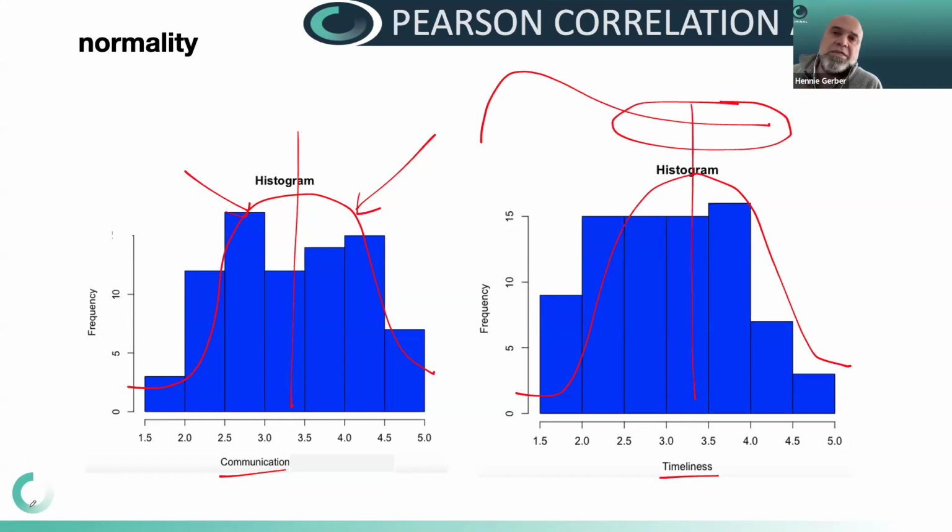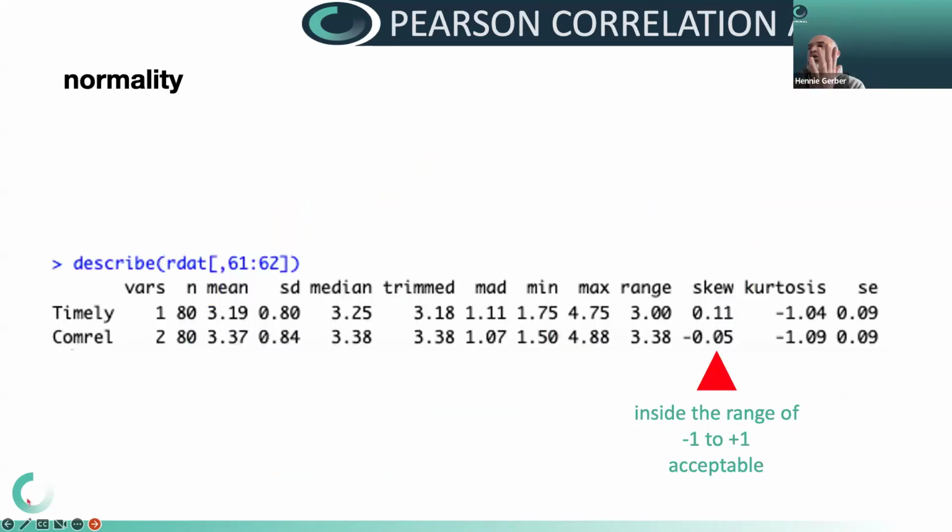Okay, then let us look at the skewness. The skewness and the kurtosis, I will just talk about the skewness. There are different schools of thought. If the skewness is inside the range of -1 to +1, it's deemed acceptable. This is a more strict view. A more lenient view would be -2 to +2. Because the statistical technique is robust, this range is actually used more. But it depends on how strict you are.